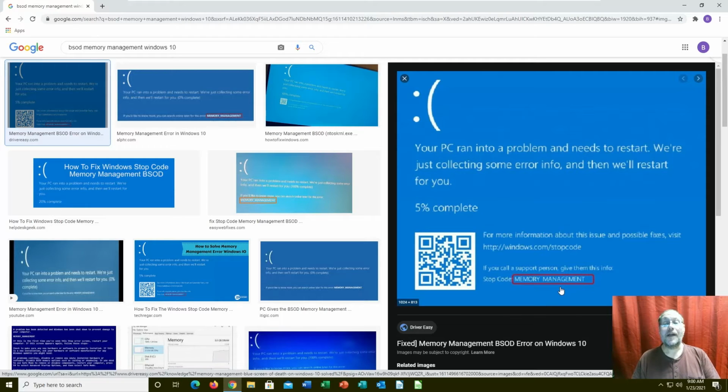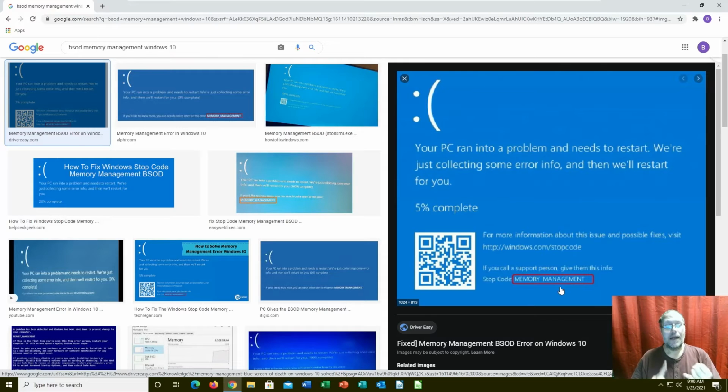Okay, so here's the thing. I know the drivers are up to date on that computer because I just had it in the shop a couple weeks ago and changed out the power supply, and made sure it was all up to date and current. Power supply was changed, drivers are all up to date, so now we're getting a memory management error. In the past, we had a blue screen of death issue with a memory management error, and it was a faulty memory chip. I replaced that one, put a new one in. Now we're getting this one again.